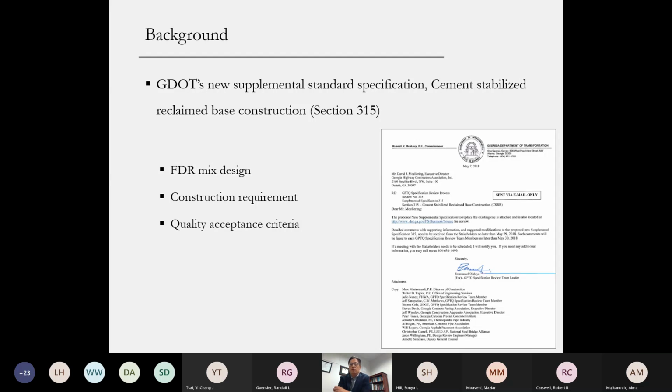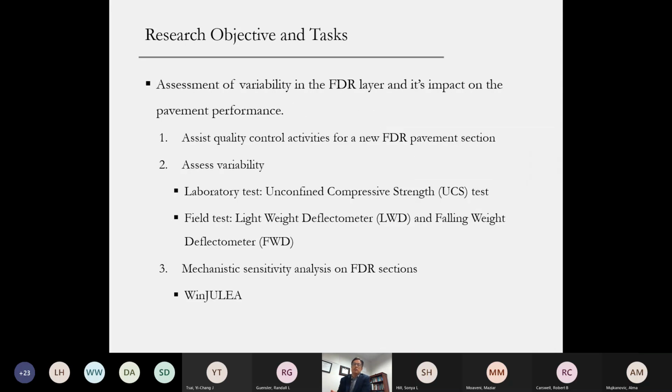So even though the contractor precisely processed the existing pavement sections to the target depth and applied the target cement content, because of the inherent variability of the parent material, there will be some variability in the finished FDR base course. So the motivation of this research is to assess the variability in the properties of the FDR layer and investigate its impact on pavement performance.